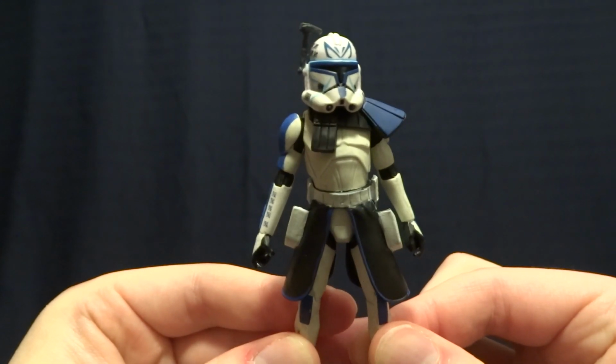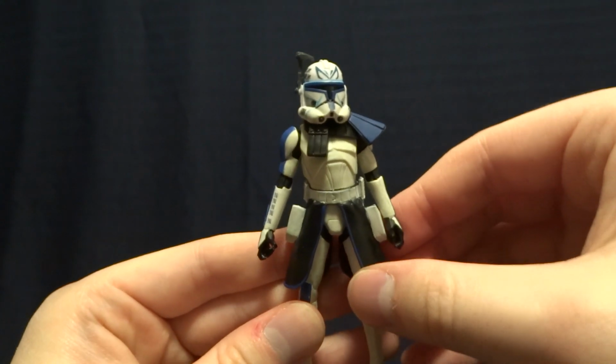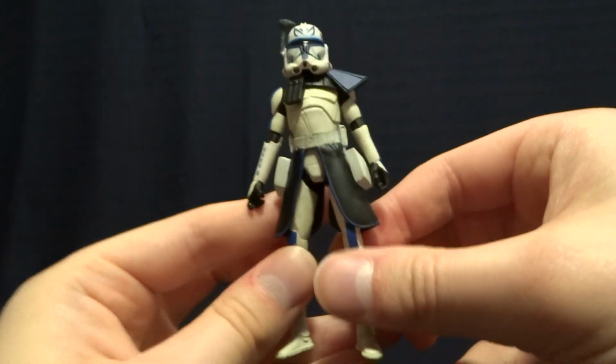Today we're going to be taking a look at Captain Rex from the Clone Wars line. Now, this figure is alright, but before we take a closer look at it, let's go ahead and take a look at its packaging. So here it is.